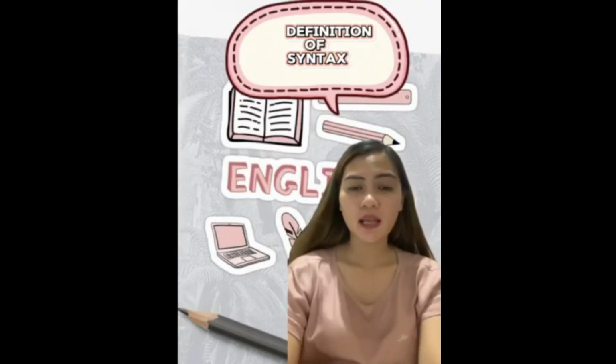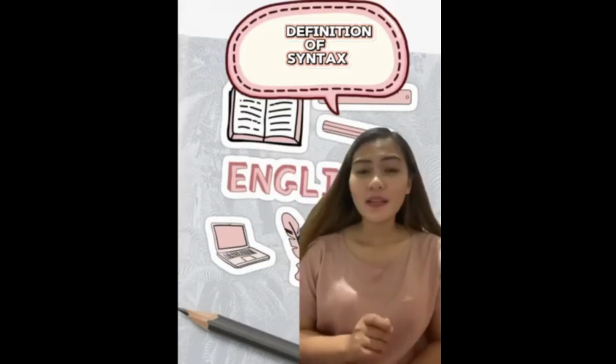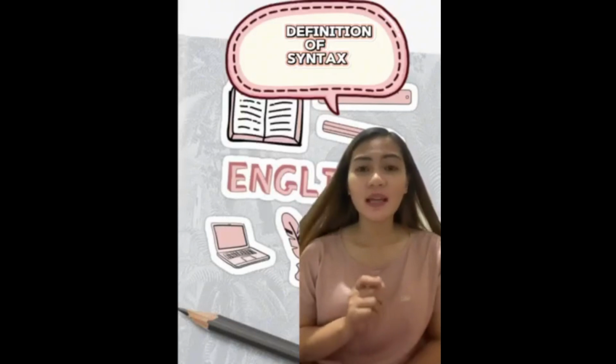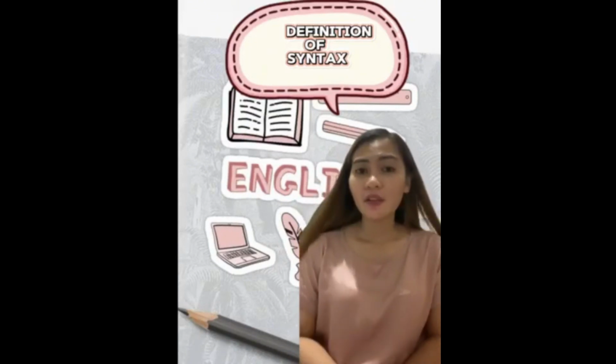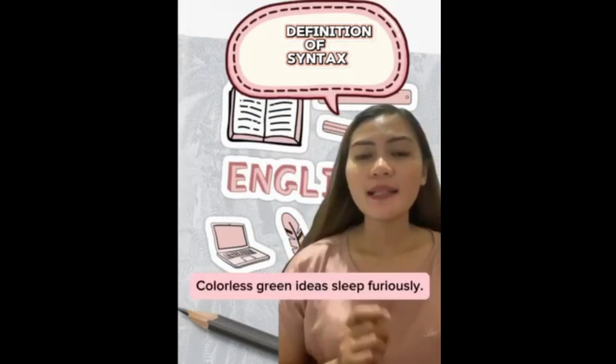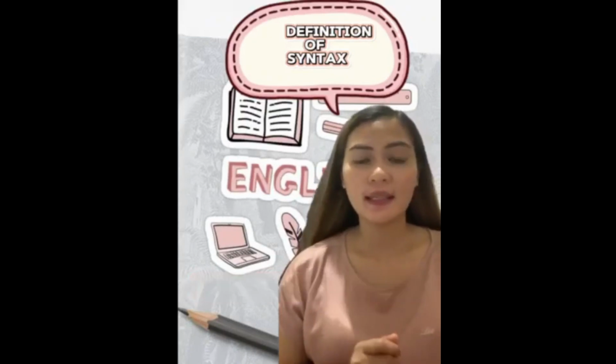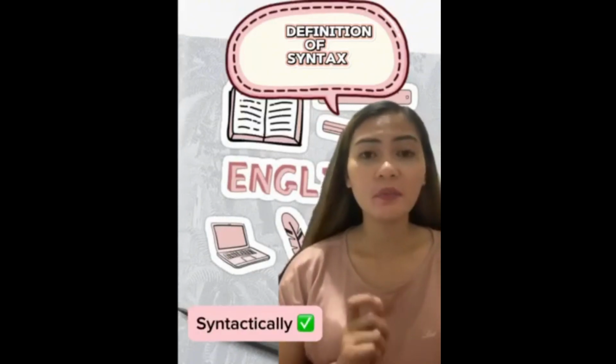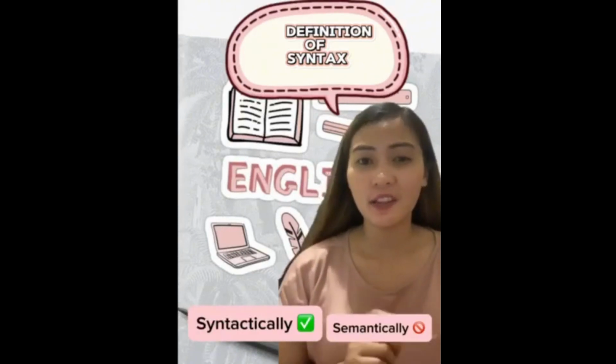A sentence could make no sense and still be correct from the syntax point of view as long as words are in their appropriate spots and agree with each other. Here is a classic example of Noam Chomsky, a linguist, that illustrates a case in which a sentence is correct, but it does not make sense. So here is the example. Colorless green ideas leap furiously. So as we observe here, this is syntactically correct, but semantically incorrect.